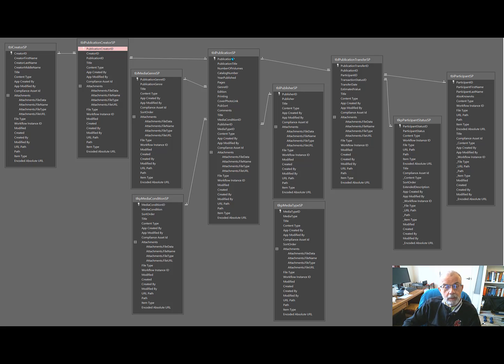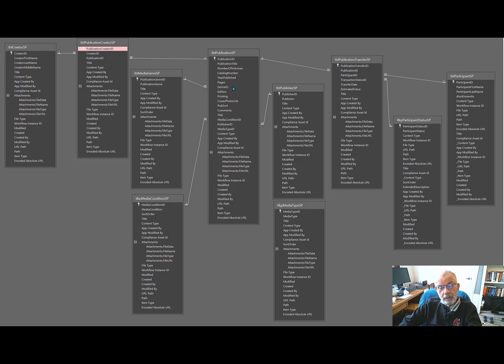The primary table is the publications table. And as you can see, we have a primary key designated. This will be an auto number, and it's designated in SharePoint as an auto incrementing number. When it's linked to Access, it is surfaced as an auto number field. Publication title, all the other fields that we saw in the two interfaces. There is a one-to-many relationship between publication genre and the genre ID. The one means this is the one side, links to many on the many side.